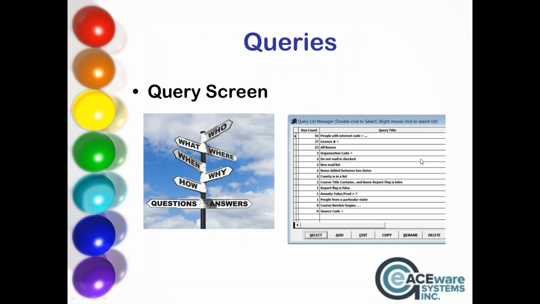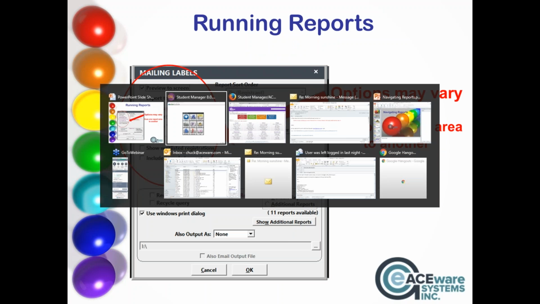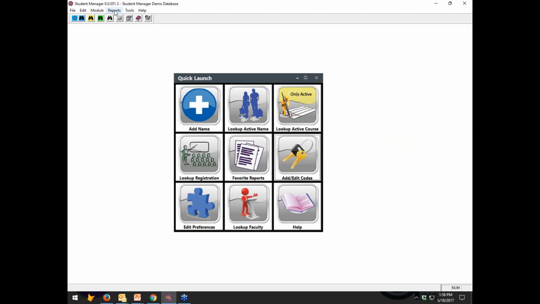The query screen has the ability to add new query elements, edit existing query elements, copy, rename, delete. It is the who, what, when, where of the data that you're going to be putting into the report. Running reports, there are a couple of different screens that you will be moving through. I'm going to just review them for you.